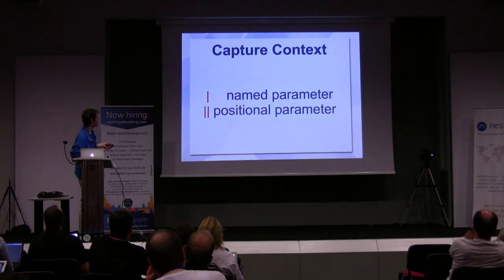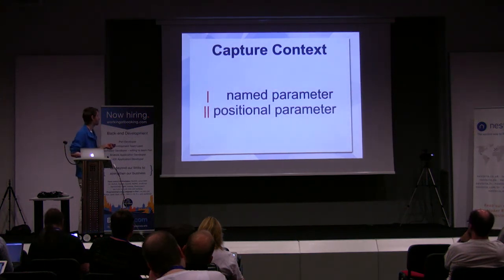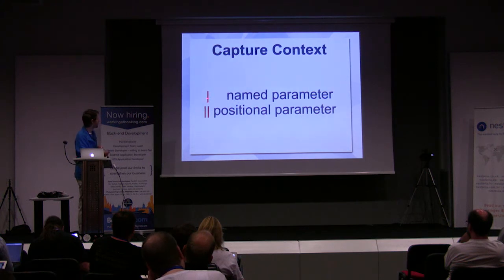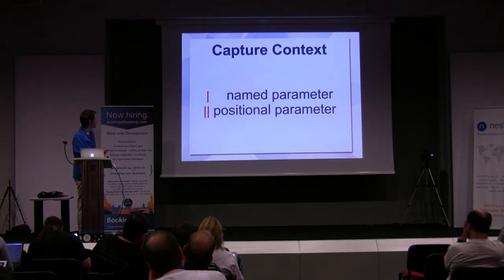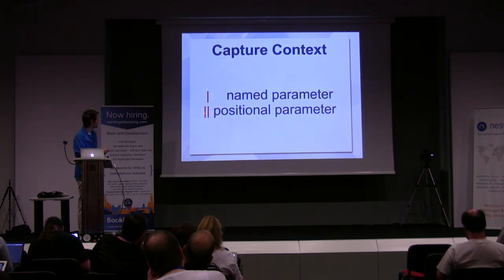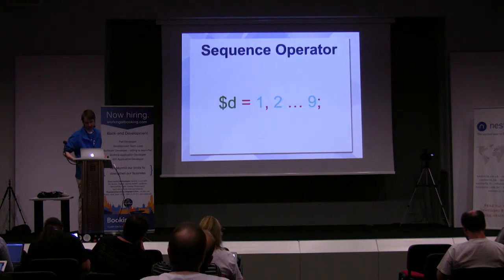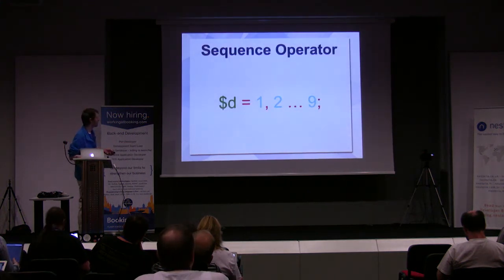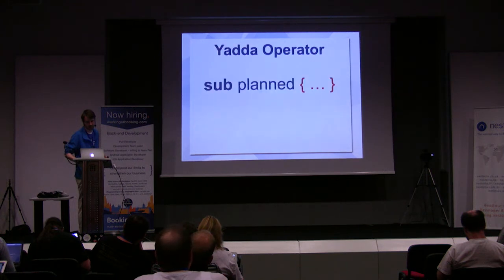If you give it a list and force the list context, you get positionals. If you put it to a hash, you get all named. And it works how you'd expect it. You can also force it explicitly — named parameter with one pipe, just positional with two pipes. The logic behind this is the same in regex too, because in regex you have alternatives which are also like in parallel — this or this or this — and with two pipes it is meant sequentially, like an array: first the first element, then the second element, and so on.